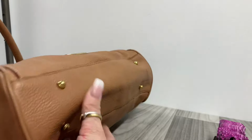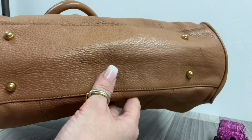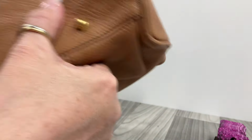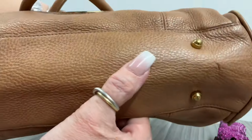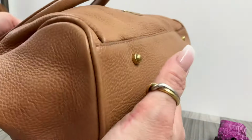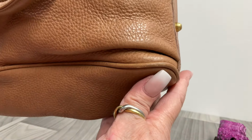I'm going to show you the corners in 1 second. Here's the bottom. Yep, that's fine. It's just a fold in the leather. The feet don't really have that much wear on them. Not too bad. Here are your corners. A little bit of scuffing there.